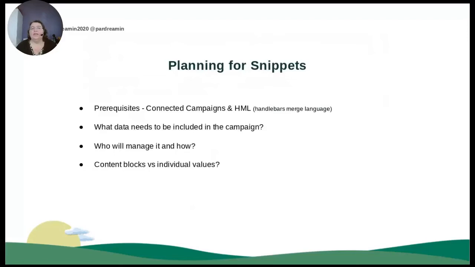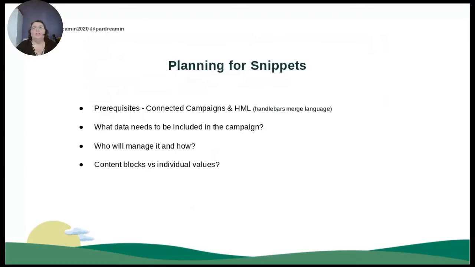And then the final piece that I like to think about is the content blocks versus the individual values. Again, I am very partial to granular data, so individual values like street, address, city, state. This allows the marketer the maximum flexibility to where if they're presenting them on an email template, they can arrange them one way. If they're presenting them on a landing page, they can arrange it in a different way.